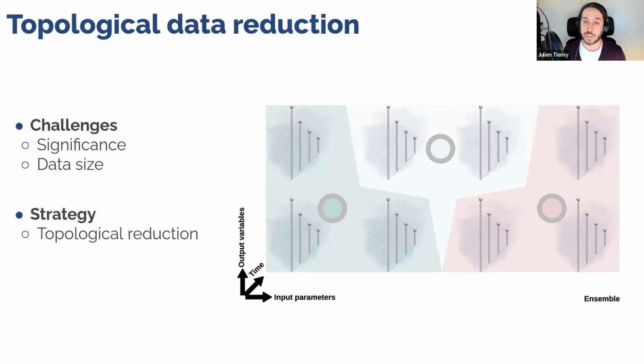To address this, there's an emerging strategy which consists in representing the ensemble by a collection of topological descriptors, such as persistence diagrams, for instance. The good thing is that these are robust and they encode well the features of interest in the data. Plus, they require a storage overhead which is orders of magnitude smaller than the original data itself. So the strategy here consists in only storing these concise descriptors and running the analysis based on these. And this is the core topic of the ERC project called Tori, which we run here at Sorbonne University.